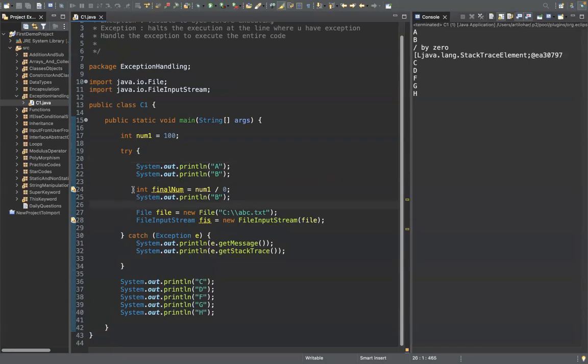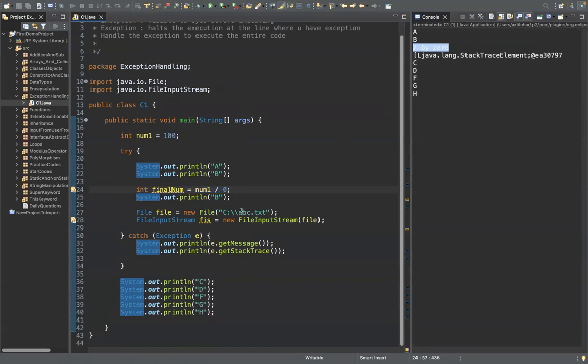You're going to get an exception at line number 24, 25. So the exception will get thrown here. It will never reach this line, so you will not be able to handle it, correct? But now suppose you did something because of which you think this exception will get solved. At line number 24, you will not get any exception. This is what you think, because earlier when you executed it you got an exception, and you think you handled it.